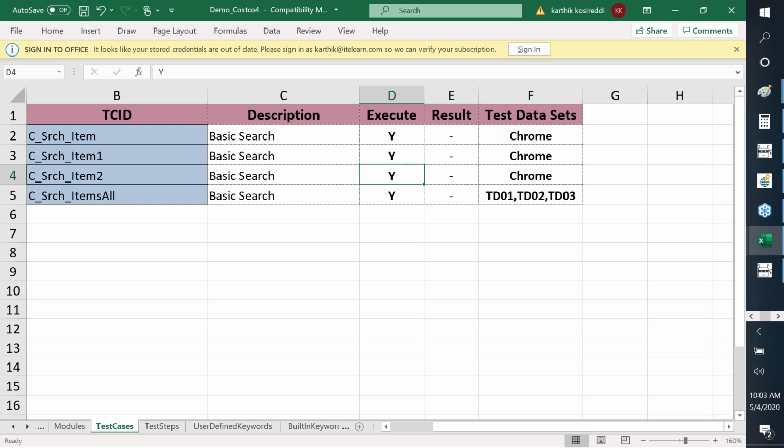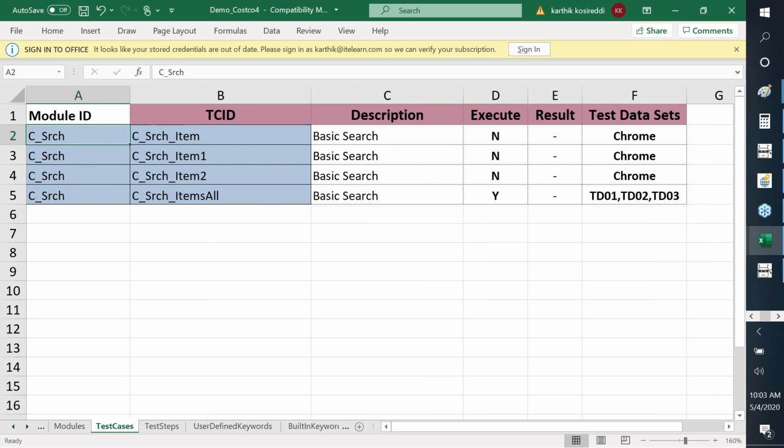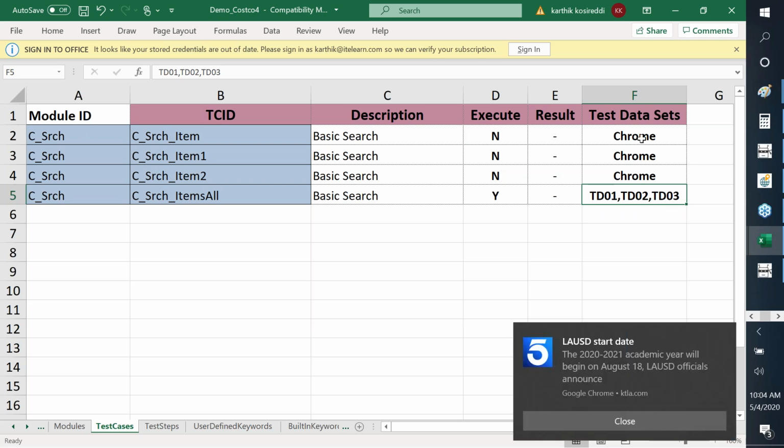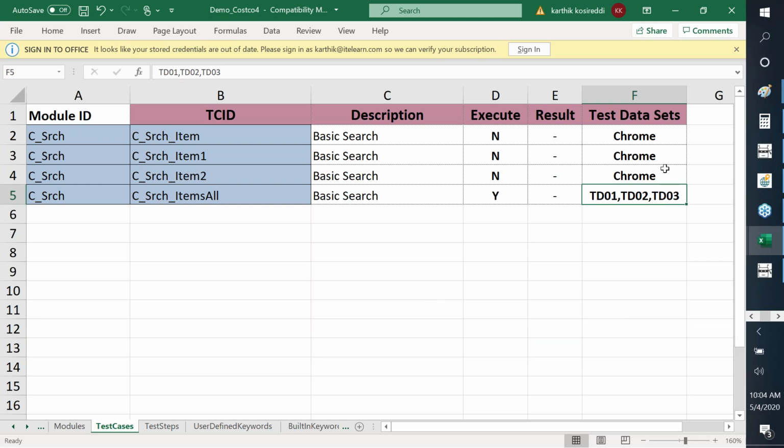I only want to execute this, but you'll see the difference. How many test cases do I have for execution selected? One test case. I'm saying I will repeat it on 3 sets of data here. Chrome, and that is one way of doing it, team.